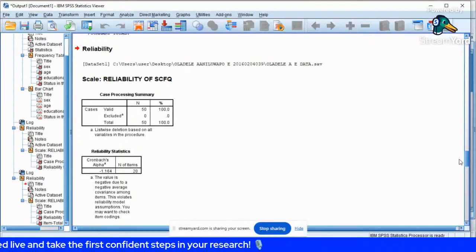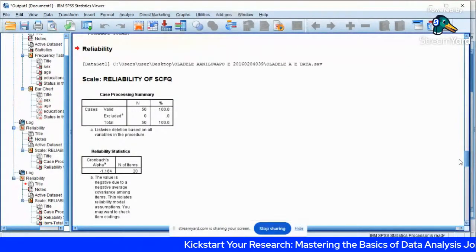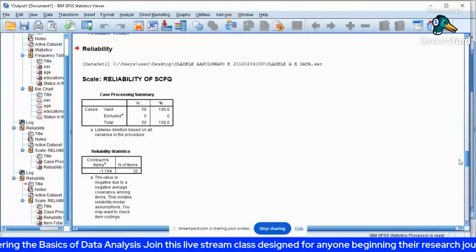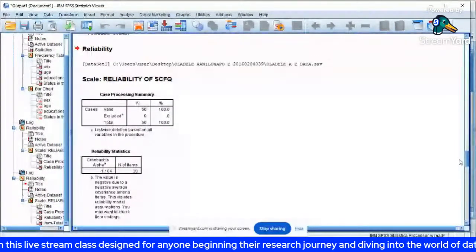On the reliability statistic, you see that the number of items is what? 20. The Cronbach's alpha is what? Negative. Just write it the way it is now, on the booklet, on the sheet.